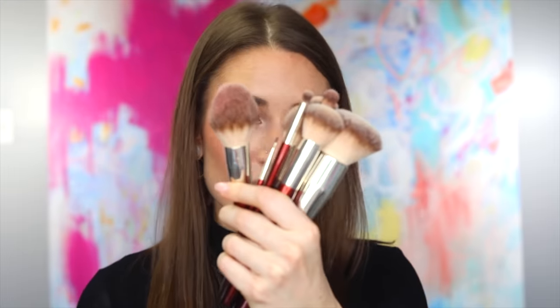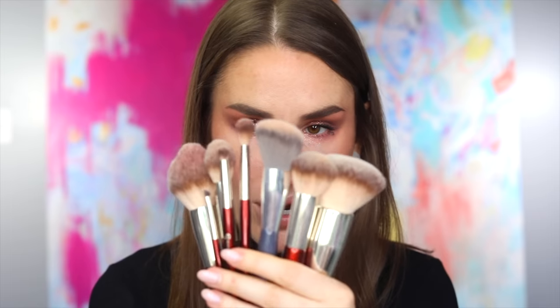And then we have BK, and these are obviously not all of the BK brushes that I use and love, but these are some of them. I have a whole video on the BK brushes that I put out right when they were doing their big annual site-wide sale a few months ago. So I will link that somewhere. Suffice to say, you can't really go wrong. This is my contour brush. This is the A507. These are some of my favorite eyeshadow brushes. This is the 207 and the 201.